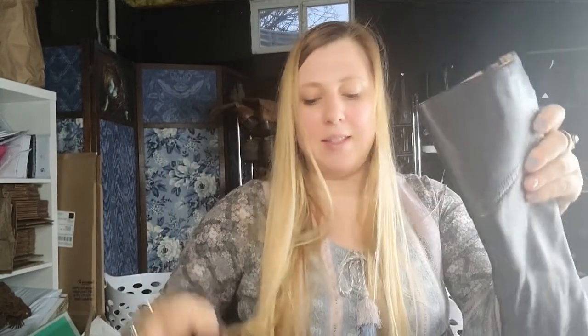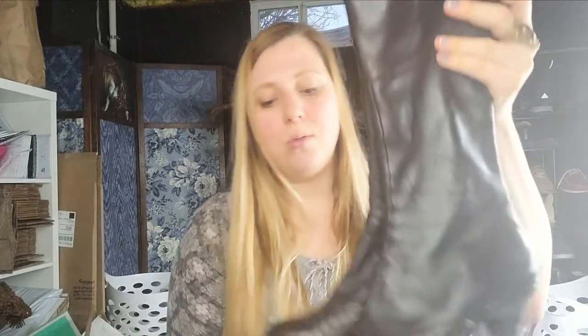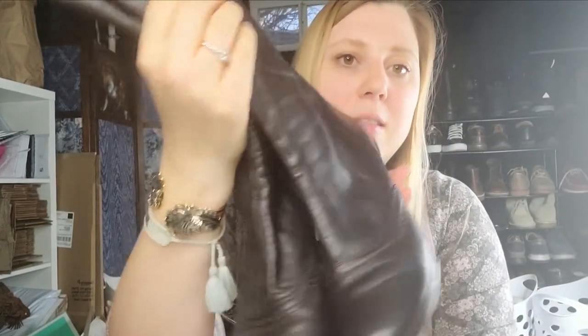Here are some more boots that I purchased. I've sold this exact style maybe 2 times before. So this is by the brand Softt, S-O-F-F-T. Let's see. Oh, I think I paid, yeah, $7.99 for these. Oh. So if these are $7.99, the vintage boots were also $7.99. So the lady at the checkout said, is that okay if they're priced the same? And I said, yes. Because a lot of the boots and shoes were way overpriced there. So they are really cute with a scalloped detail right here. Really nice comfort brand. So this I'm expecting to get, again, between $40 and $50 for those boots.